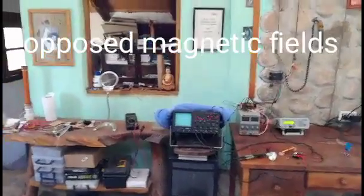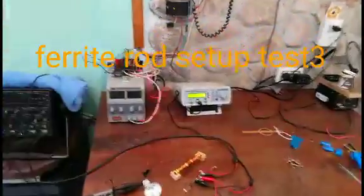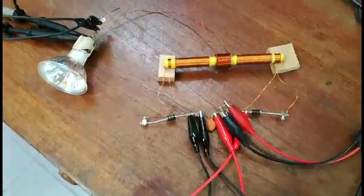Hello, this is Vidura. I want to make an update of the solid state generator with opposing magnetic fields.